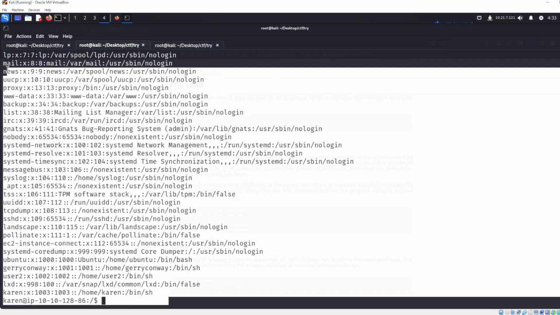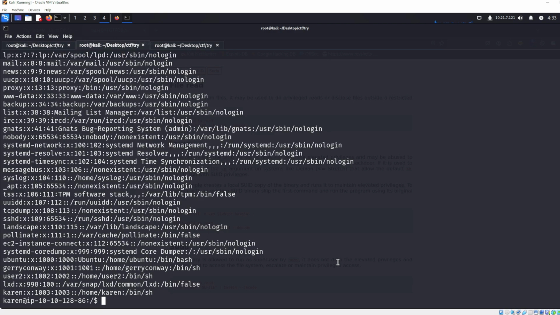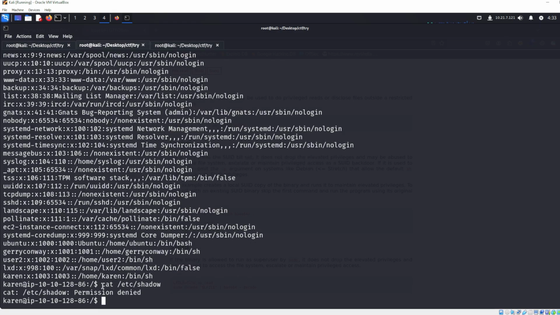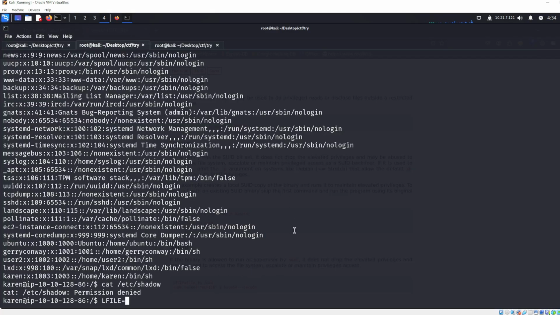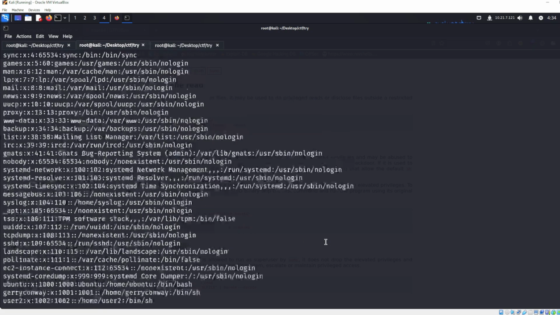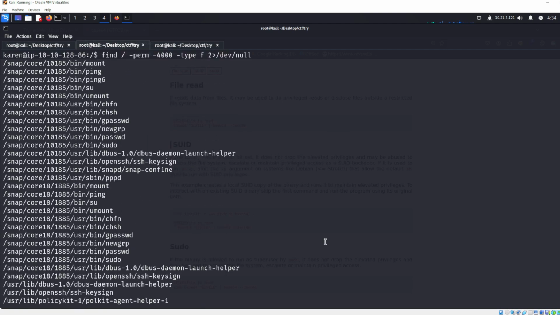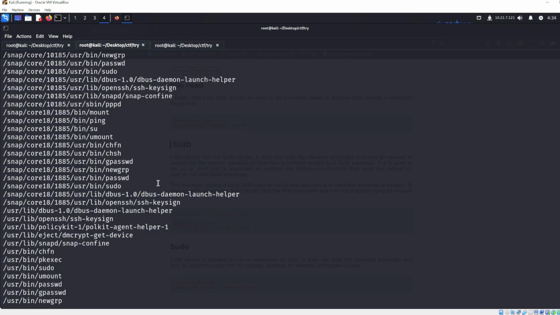As you can see, I have permission to read passwd, but I don't have permission to read the shadow file. So let's try to read the shadow file through base64. Now we'll set file equal to /etc/shadow. Now we have set the file. Now we need to run the exploit properly.